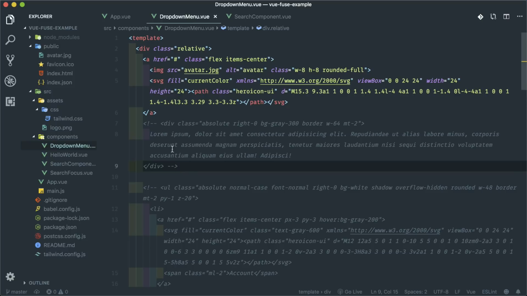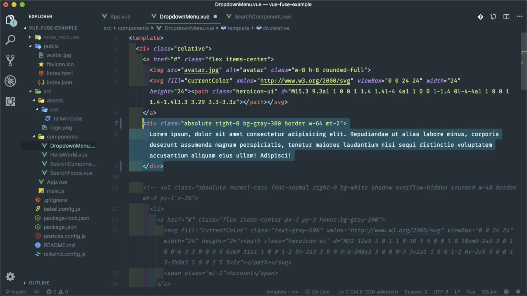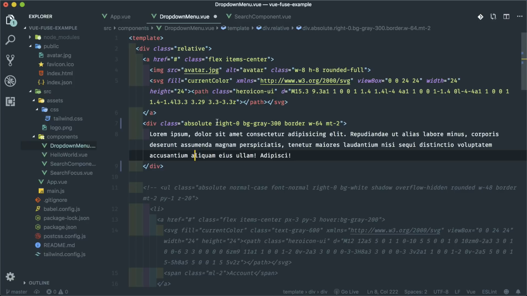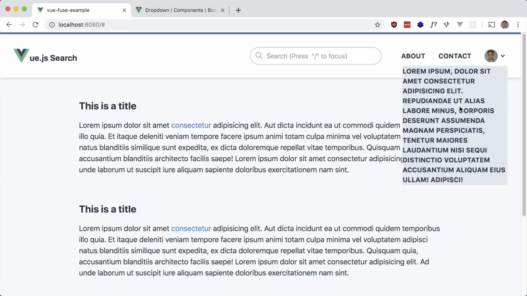So I have a starting point. We just absolutely position the drop down and pin it to the right, so right 0, and just make it look nice. So here's a starting point. And there it is, cool. And from here, you would just use your awesome CSS skills to make it look nice. So just reference any drop down out there.